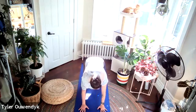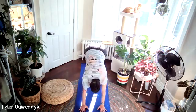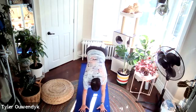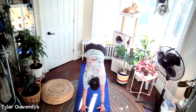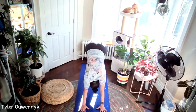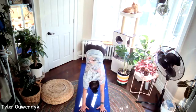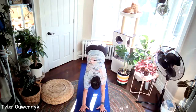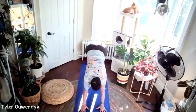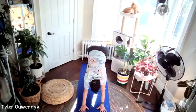Walk the knees back, curl the toes under, downward facing dog, lift the hips. Feet are about hip distance apart. Start to pedal this out. Head back and forth, rock the hips, side to side, wake up the backs of the legs.